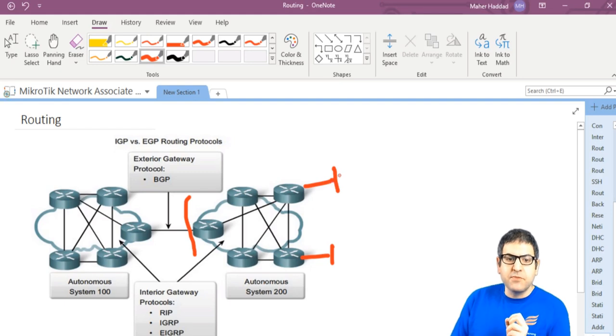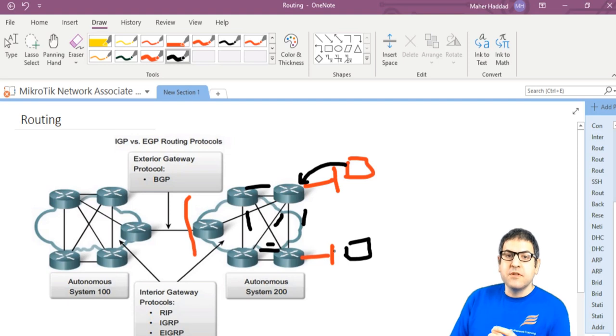Let's imagine that one of the PCs over here wants to reach one of the PCs over there. So this is one PC here, and one PC here. Then it will send its request to the router, and the router has to do routing, because it can send it this way, or this way, and then this way, and so forth. So it will decide which is the best way to send the packet, because we're talking about layer 3, and in layer 3 it's called a packet. Which is the best way to send the packet so it is received at the destination? That's what routing is. That's the idea of routing.